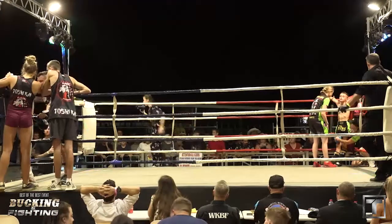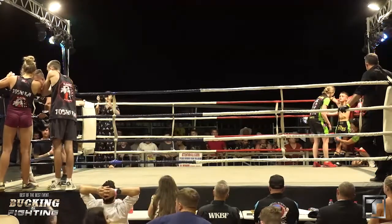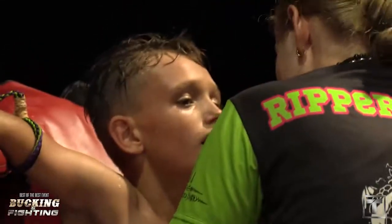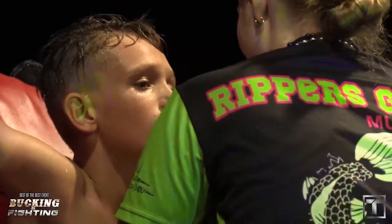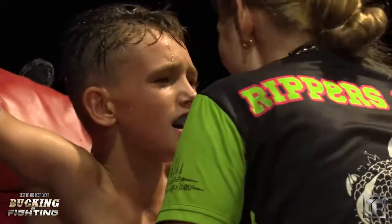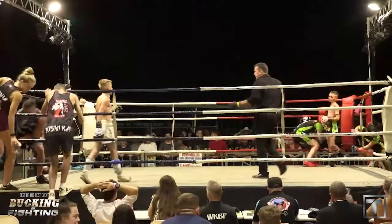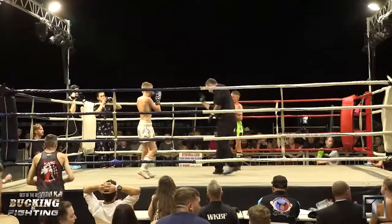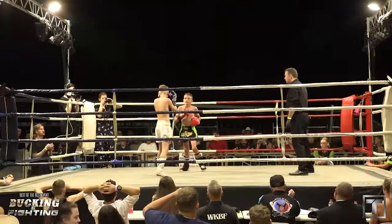Corner's really fought his way back into this fight quite nicely. I think early on the blue corner was using his distance quite nicely and able to land some good shots, whereas the red corner is working hard to close that distance up, and especially in the grapple he's getting into a little bit of a closer range where he's able to land his bigger knees.